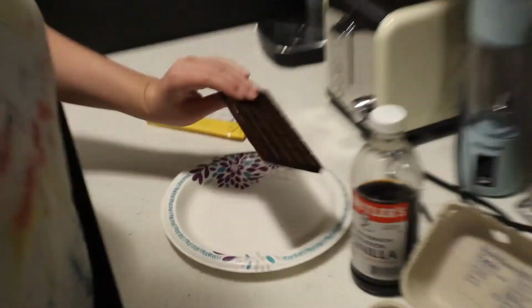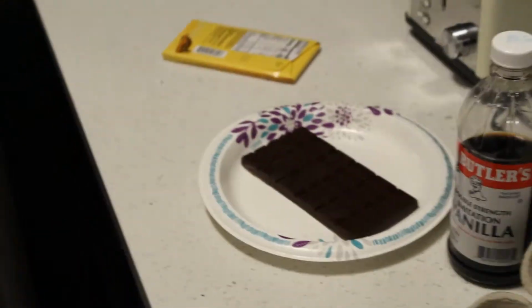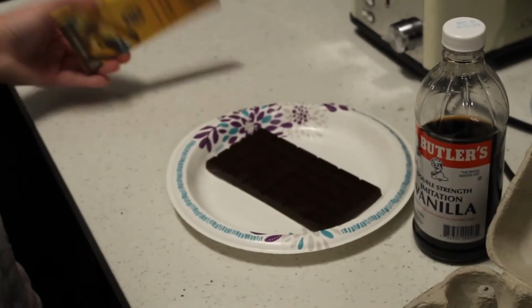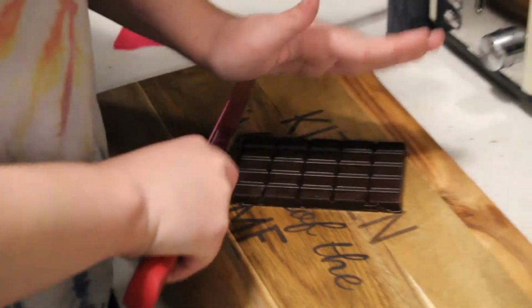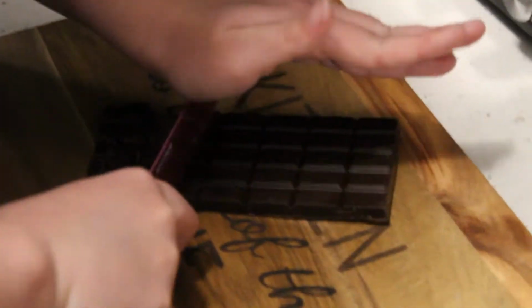And we're going to chop this up into little bite-sized pieces. I use both milk chocolate and dark chocolate because it adds a good balance of sweet and bitterness. But if you prefer either semi-sweet or milk chocolate chips, you can do that too. I just like this because you get a lot more chocolate with every bite.